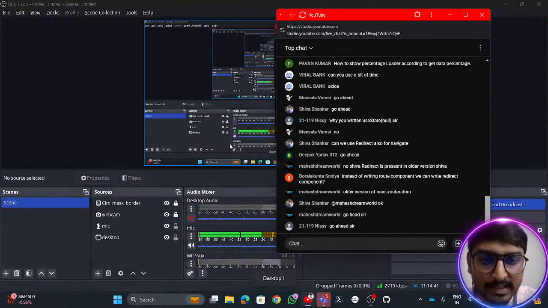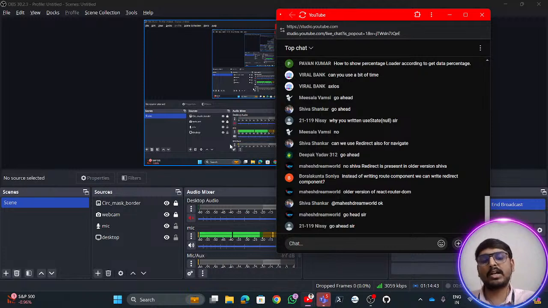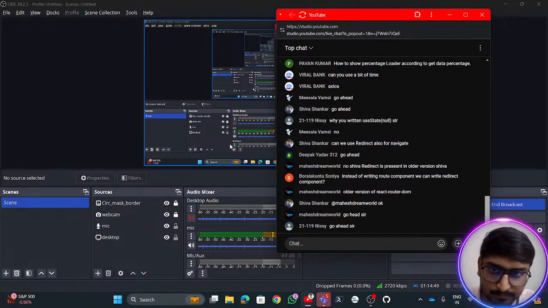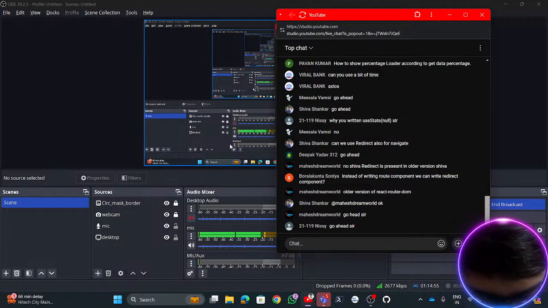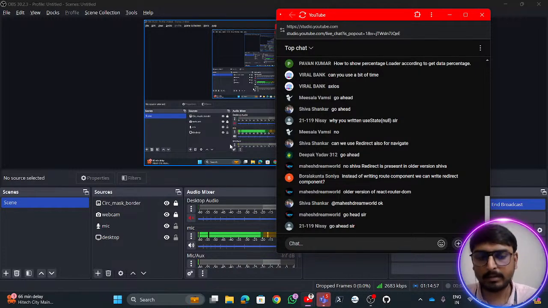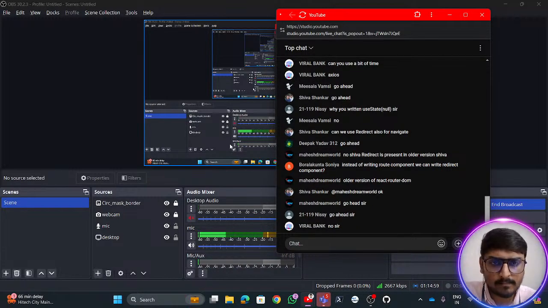So till this point, anyone has any kind of doubt in this particular nested routing? Anyone has any kind of doubt in the nested routing? With this we'll finish, we'll complete our routing part completely. Then we are done with the routing part. Anyone has any kind of doubt? If you have a doubt, you can ask me. Otherwise, tell me, go ahead. We'll just see how we can implement the project itself.